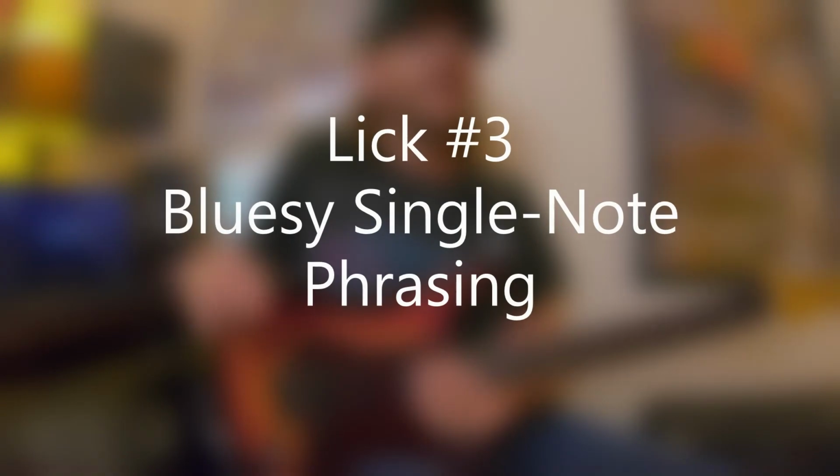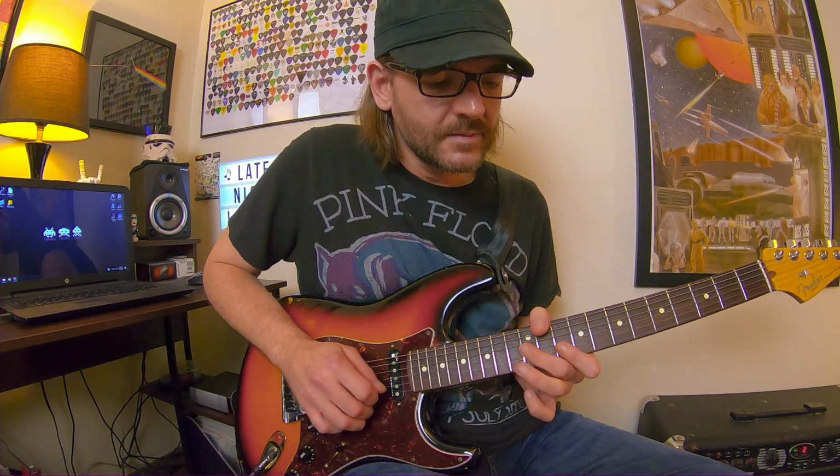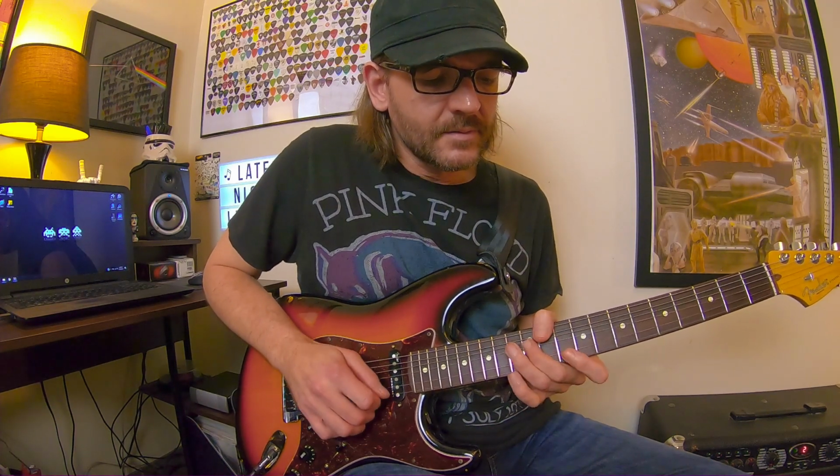And here's another A minor phrase from this live footage, and it's definitely very bluesy, but it's played over that dreamlike, progressive jam, something like this. And it definitely has a very stinging, biting sound. It almost reminds me of B.B. King a little bit at times, but it's over A minor, and we're starting with this.